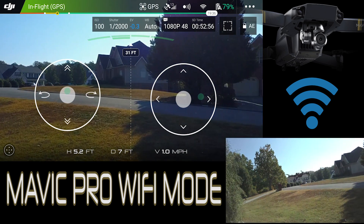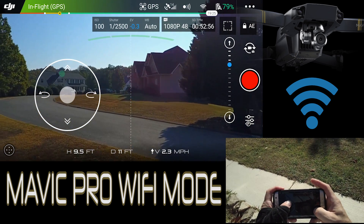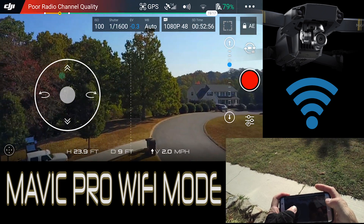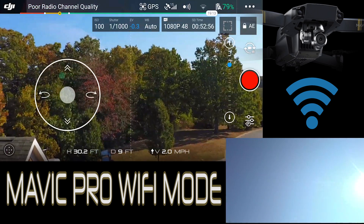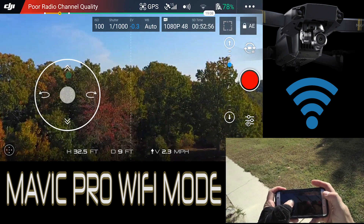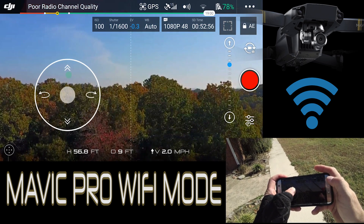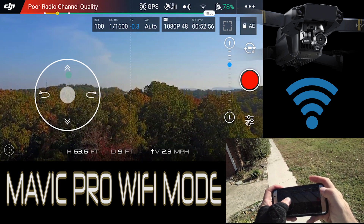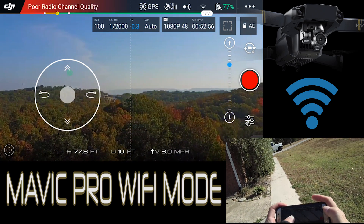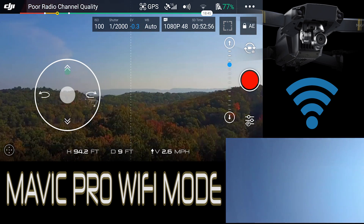This is just a terrible way to fly your drone. I'm not comfortable with it. Again, I don't think — I'm going to go ahead and do max height here, provided it doesn't go over 400 feet, which I don't believe it will. Up to 60, 63 — this is as fast as it will go. I haven't really looked into other settings as far as if you can increase the stick inputs.